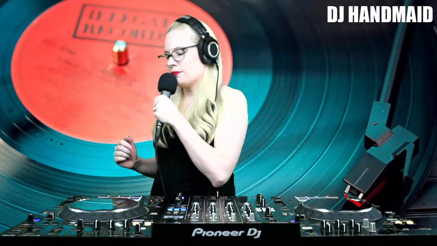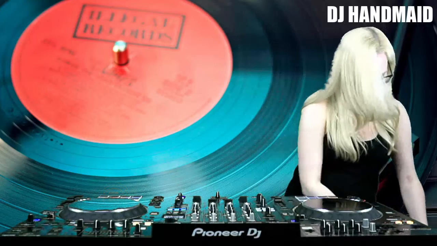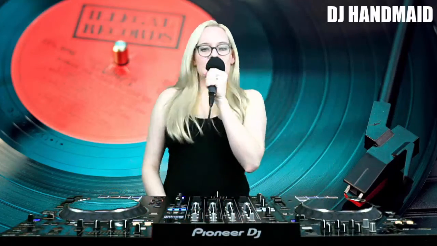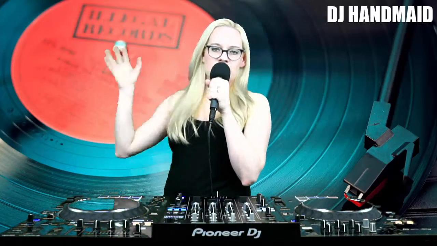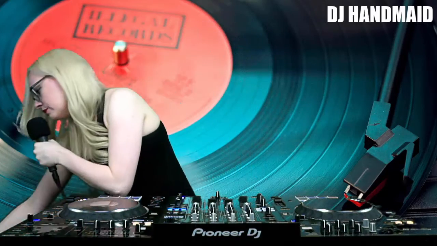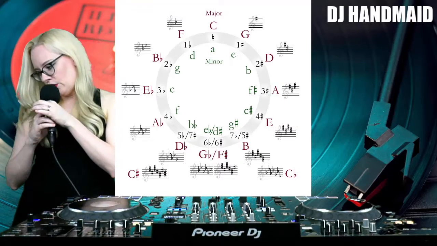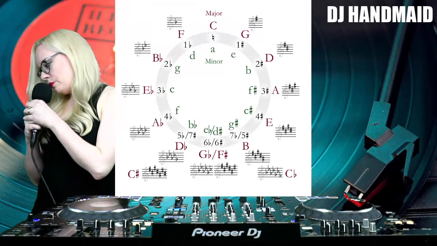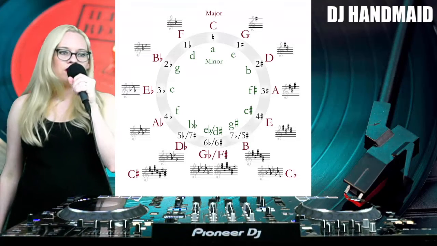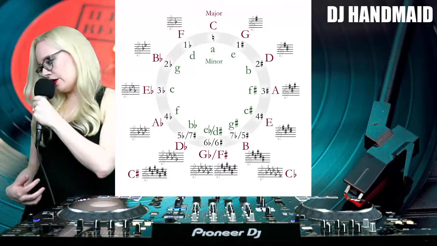So I'm going to turn on my lovely image over here that's going to be of the circle of fifths. So you might be asking yourself, what is the circle of fifths? So this is a music theory thing. It's a music thing that you should know about. Okay, I hope you guys can see this. So basically, you've got two kinds of scales. For the most part, in Western music, you have major scales and you have minor scales.